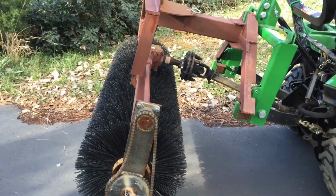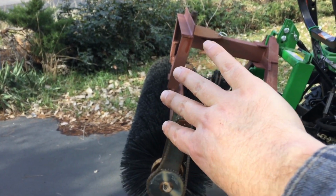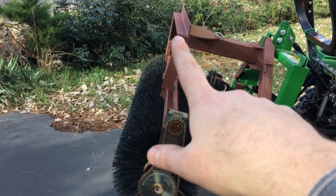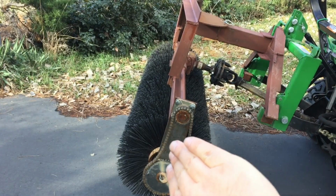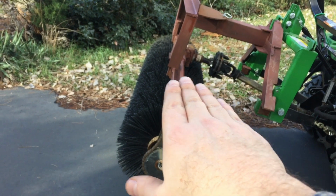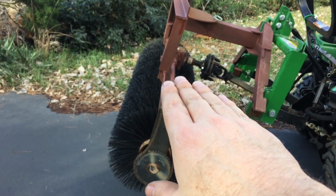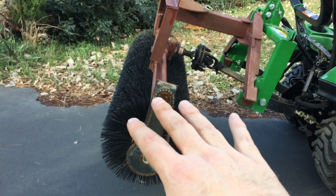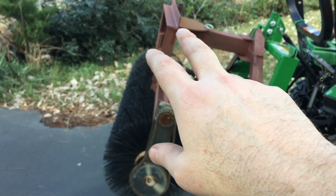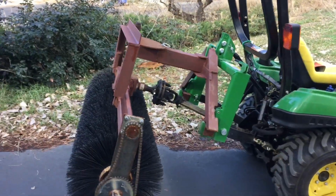The other option is for me to just sort of redo the way this is designed. See how this thing is coming straight up so that there's force going straight down. Another option would be for me to tilt the way that it's coming out off of a three-point hitch. And I think that way it would have a little bit more flexibility. I might be able to design it so that it has a little play in how it attaches to the three-point hitch.